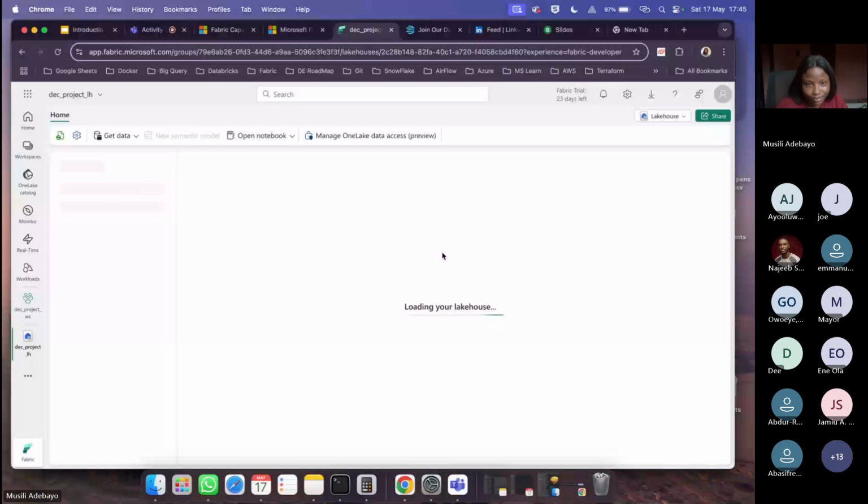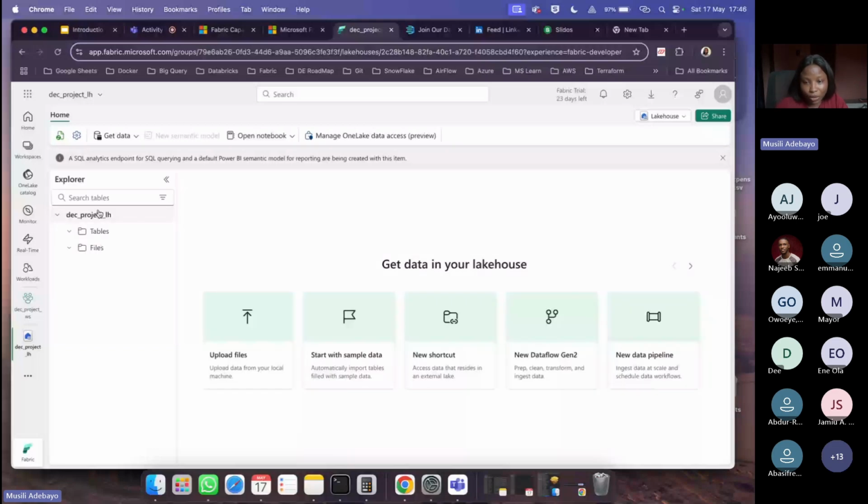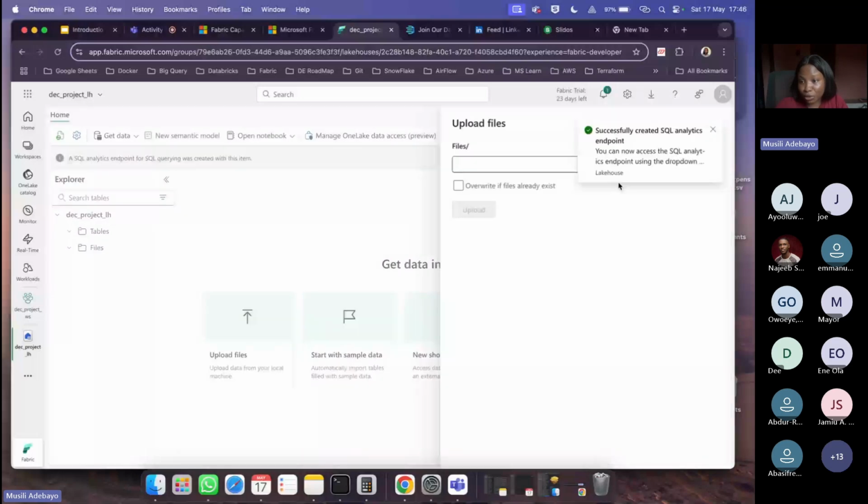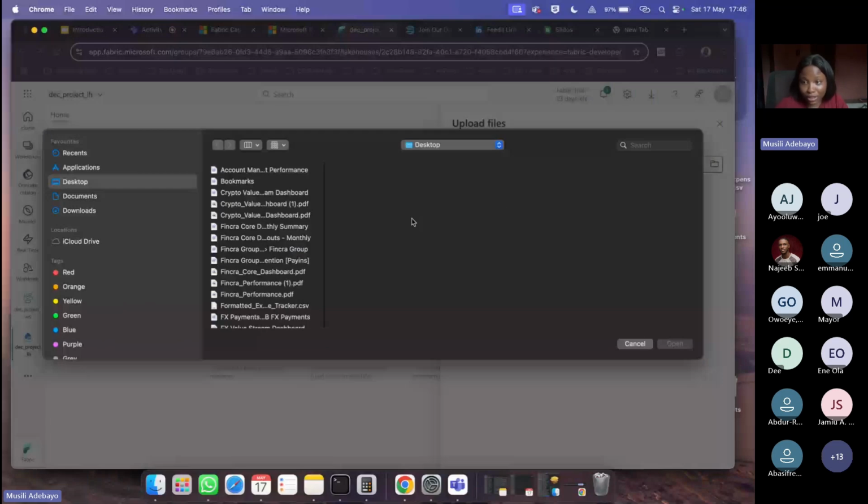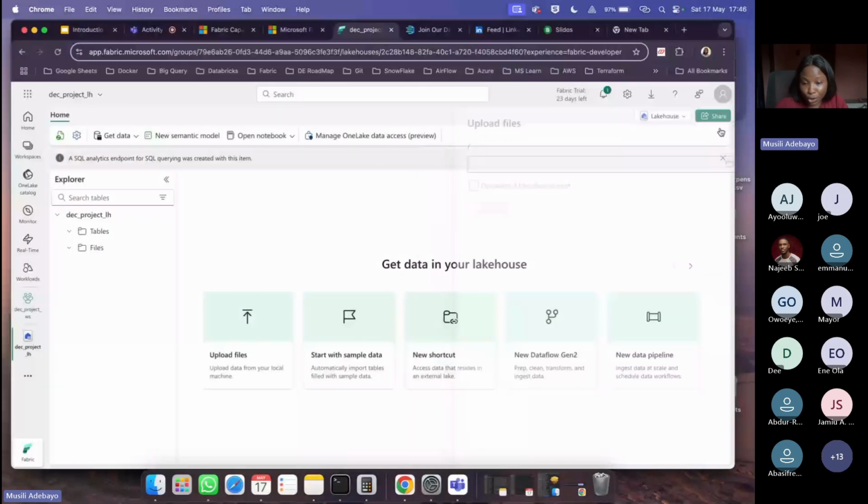Oh no. Yeah, so within a lakehouse, this is our lakehouse. You would see that I can upload a file, get something from my folder, a CSV, and have it uploaded. I'll not be doing that right now. Then I can use a shortcut to get sample data from a warehouse. I can use the new Dataflow Gen2, and I can use the data pipeline. Within this, we also have the opportunity to create a new notebook, a Python notebook, or use a pre-existing notebook. So we have a table and we have a file.